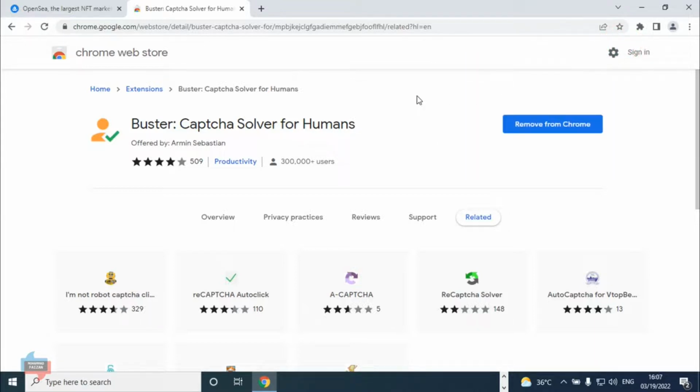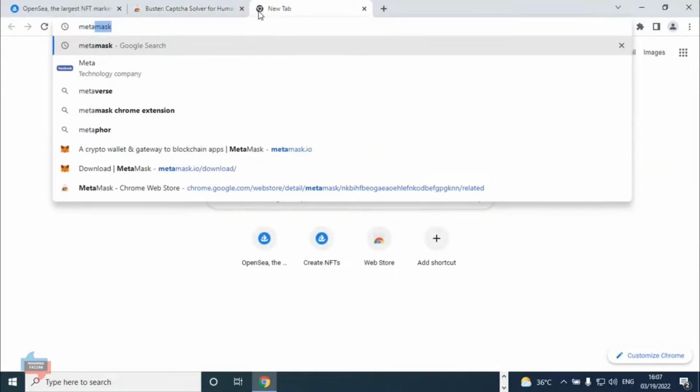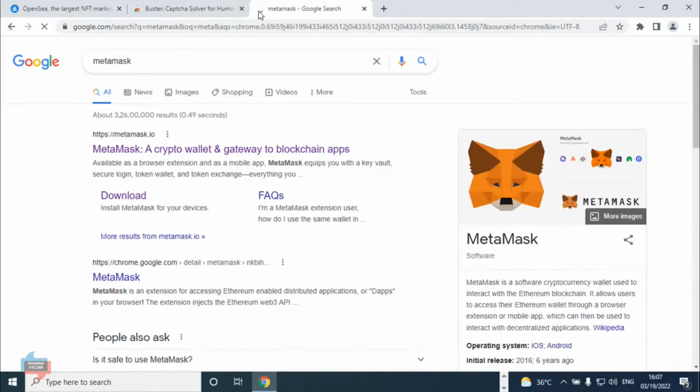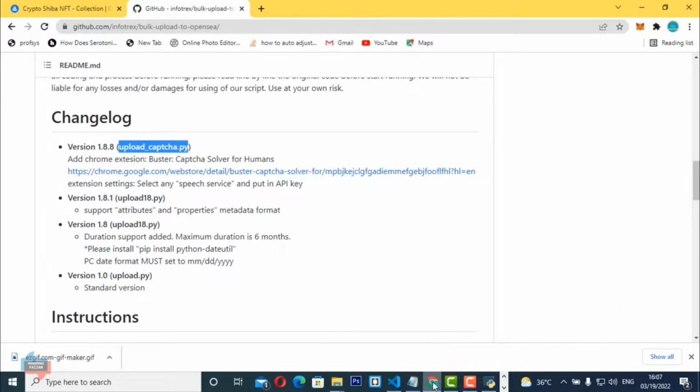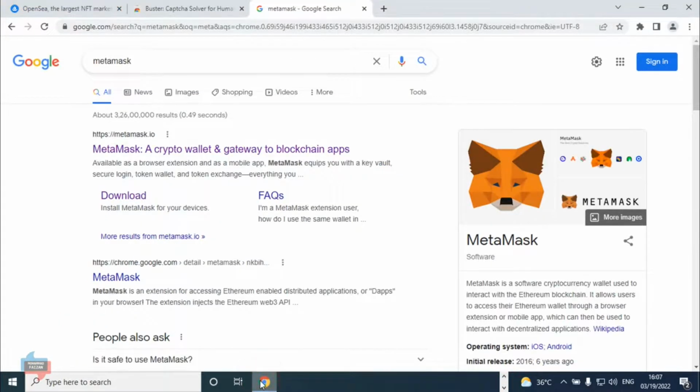Here we need to add our MetaMask wallet. Okay, so open MetaMask here. Okay, you can see here we have two Chromes. On this Chrome browser I have opened github.com, and this Chrome you can see here is for our NFT uploading.